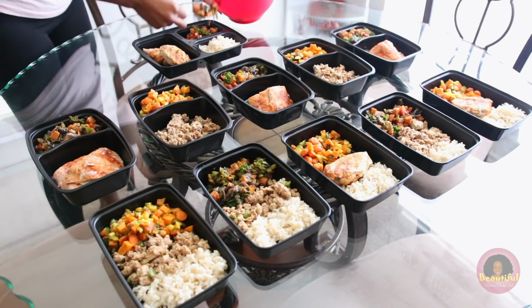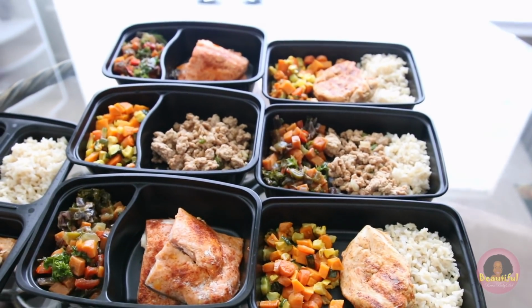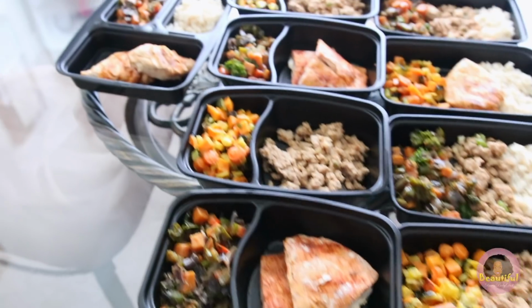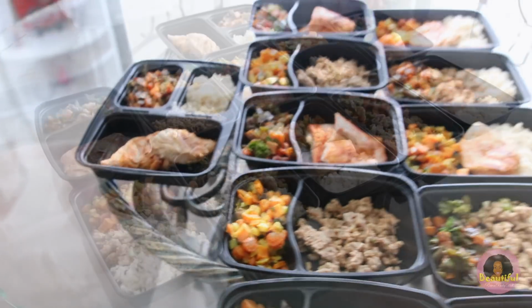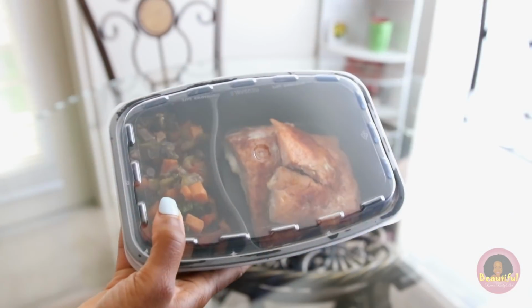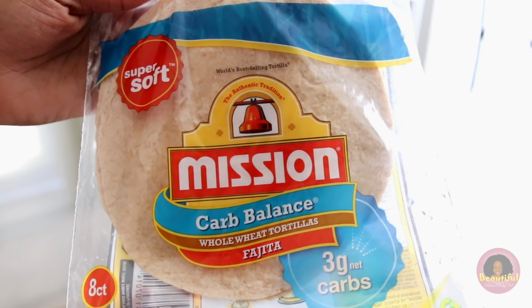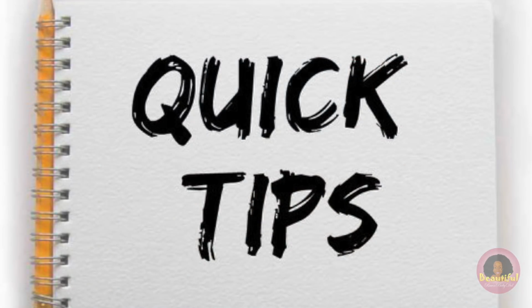So I'll mix these up a little bit, and of course you're gonna pull them out of your refrigerator how you use them, but that's basically what you get. And this is what my dishes look like after I've prepped them. You can see I've kind of alternated the food between lunch, dinner, and then I have like the little extra tray just in case I need something extra throughout the week. I cover these bad boys up and put them in the refrigerator, which they pack away and stack quite nicely. And I also like the fact that it's easy to throw them into my lunch bag. I usually throw in a yogurt or one of my other favorite snacks and my Mission carb balanced tortillas, and I go.